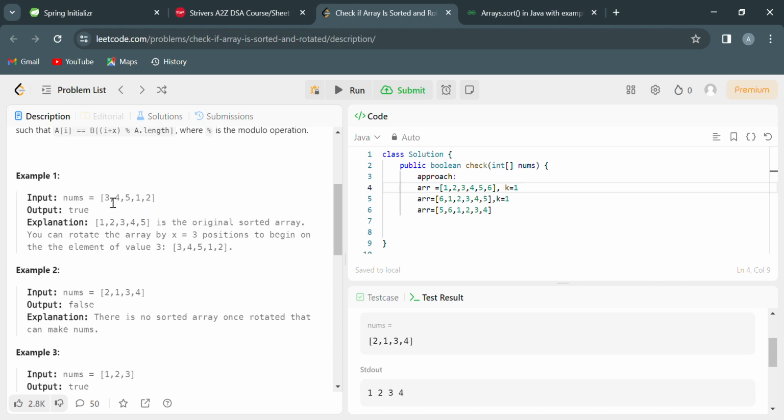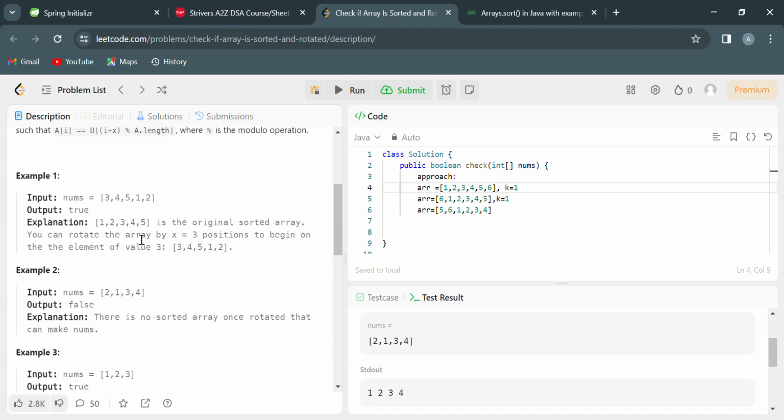But why not lesser than 2? Although if we put 1 over here, it should be satisfied, because 1 4, then 4 5, it's true. At this position we get break point 1, and comparing 1 and 2 is again true. But why am I saying that we cannot have a 1 over here?